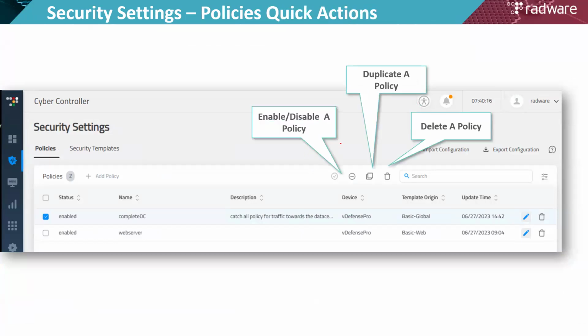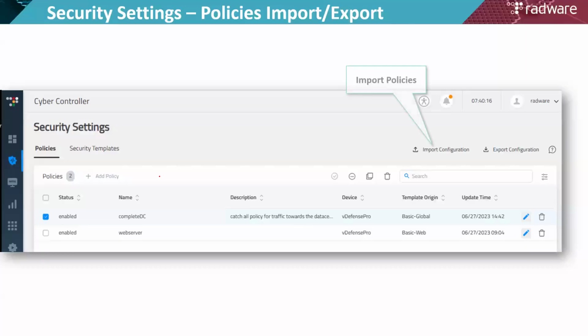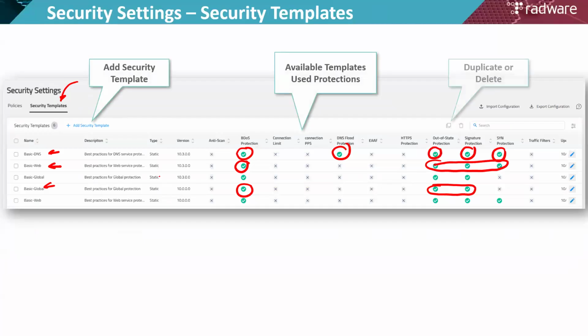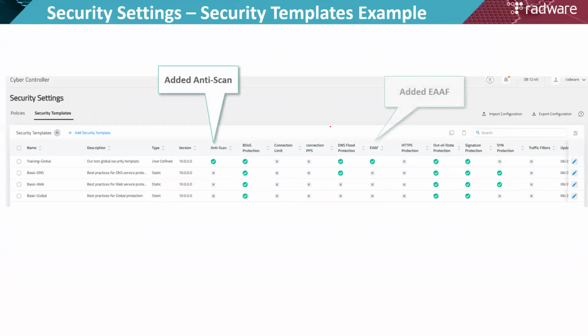One more thing, you can also delete these templates if required, or delete the policies as well, or you can import or export the policies. And in future, let's suppose you feel that you want to add the ERT active attackers feed under this template. Then you can simply click on edit, and within the template you can enable this as well. So in future, under the DNS protection, you will also have the ERT active attackers feed added. So templates can be modified at a later stage.